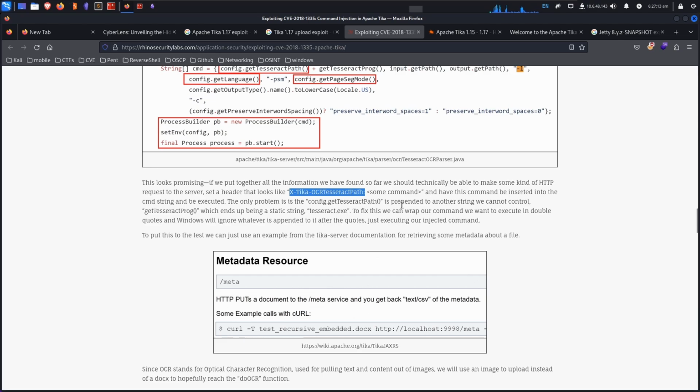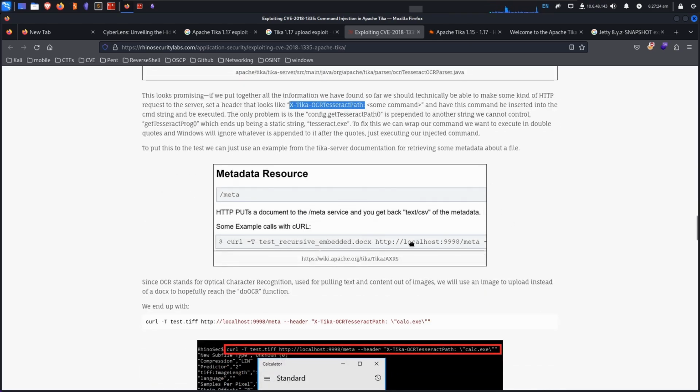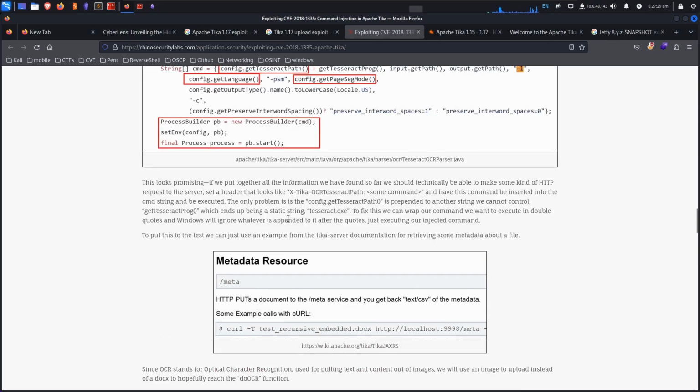The problem is that it's prepended to another string we cannot control, which ends with a static string, tesseract.exe. To fix this, we wrap our command we want to execute in double quotes, and Windows will ignore whatever is appended to it after the quotes.